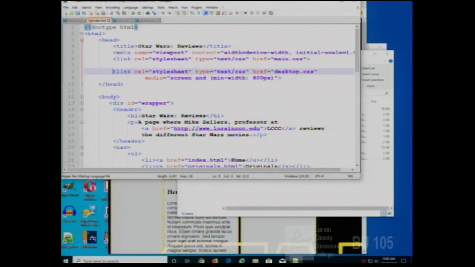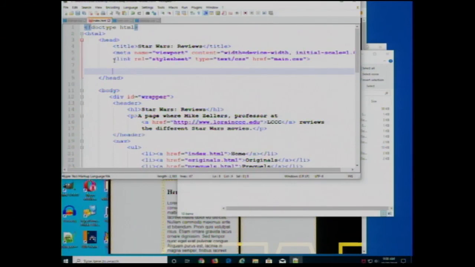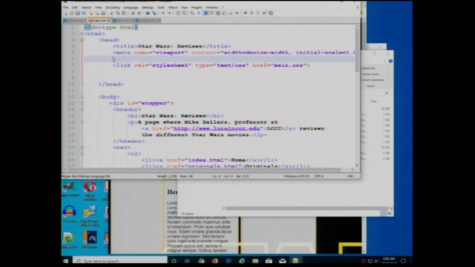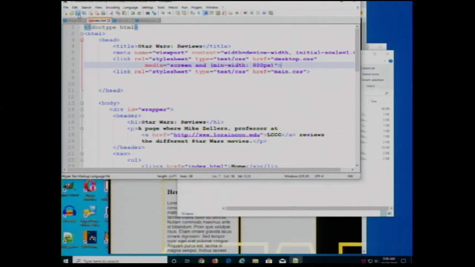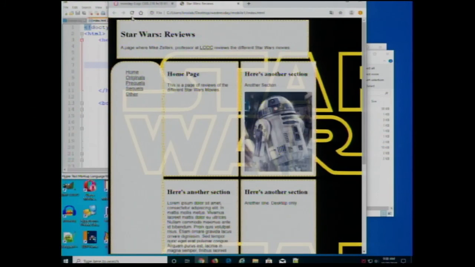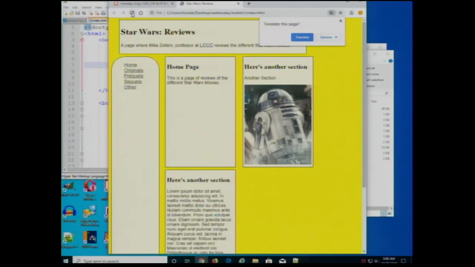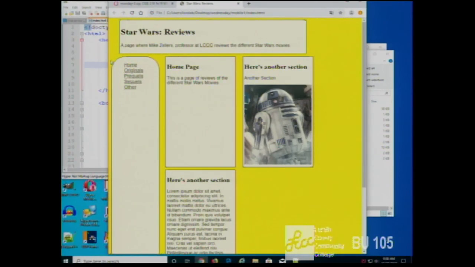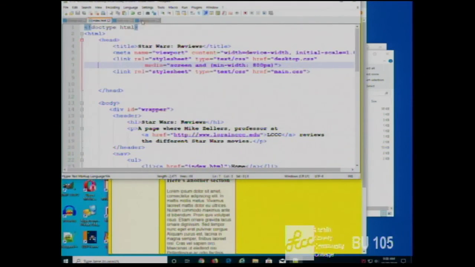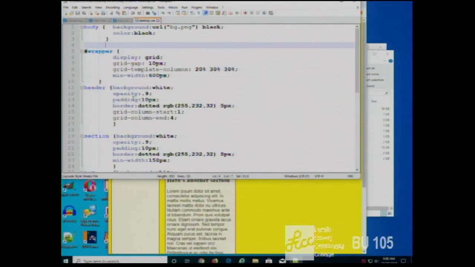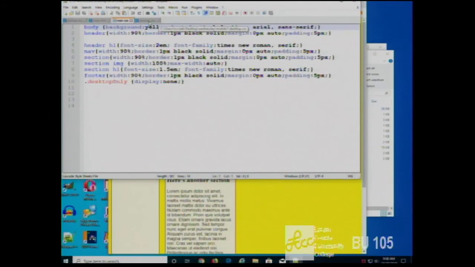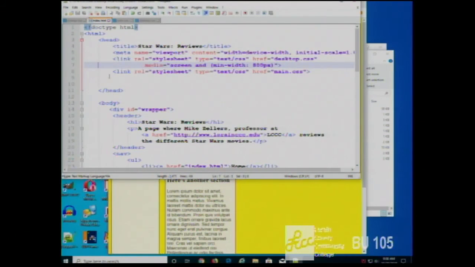If we, for example, flip these around, we get sort of a mix between those. We still get some of the things from this one, the things that aren't in the other one. But the things that are in both, by switching the order, the second one overrules.